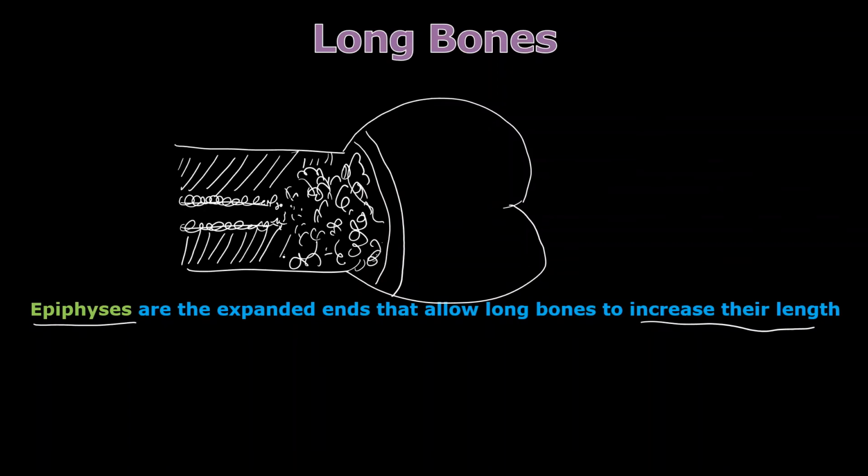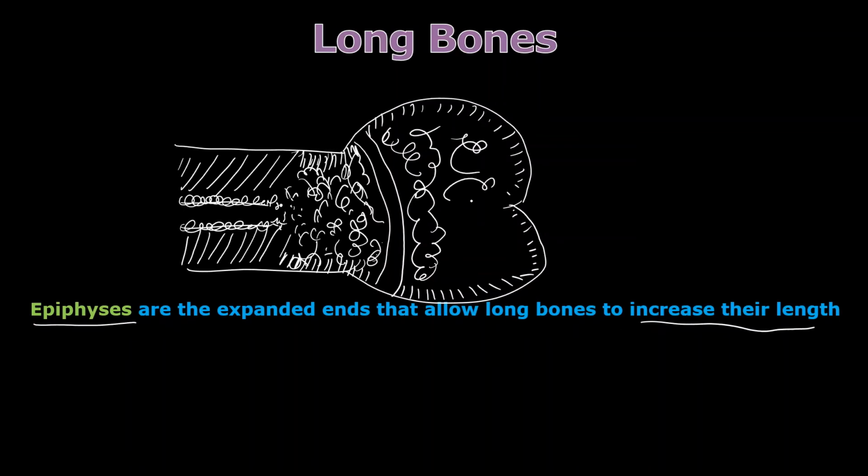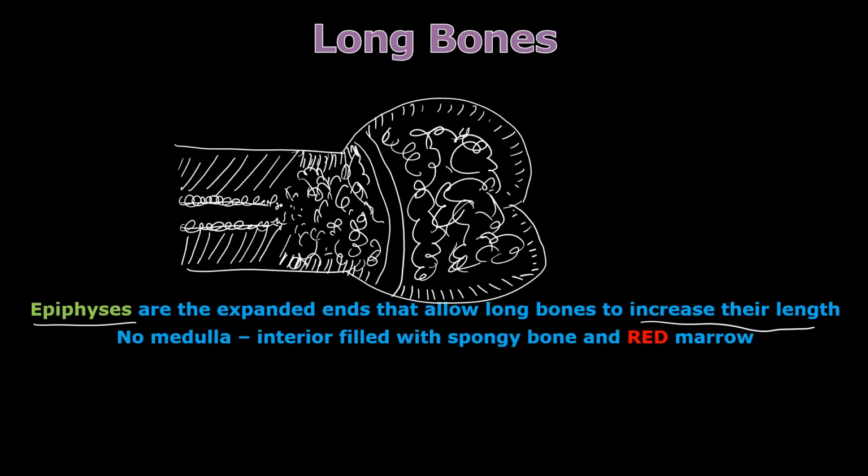Now there still is some compact bone out here on the edge, and I'm going to draw it here like this, but it's not a very thick layer like it was in the diaphysis. And that idea will continue all the way around these epiphyses. We'll see a small or thin layer of compact bone, but most of this is spongy, spongy, spongy. I won't make the curl so small so I can fill up the space fairly quickly. But there is the pattern of the epiphyseal end of the bone, the expanded ends: mostly spongy with a thin layer of compact around it.